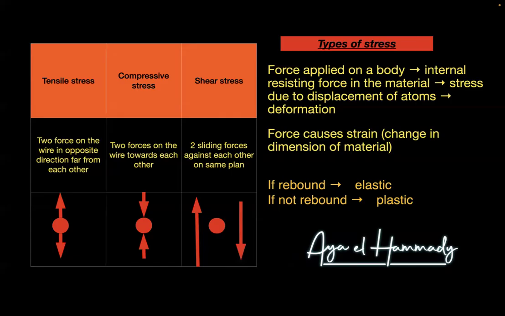Now we have two kinds of material. The one that, when you hit it, rebounds to its original shape is elastic. The elastic property means the flexible one. If you have a nitinol wire and you give it a little amount of force, it will go back because it has shape memory.